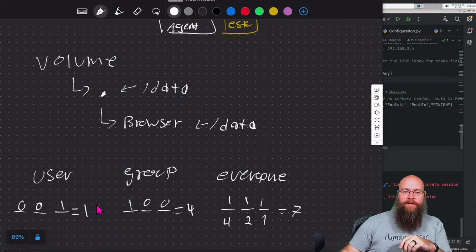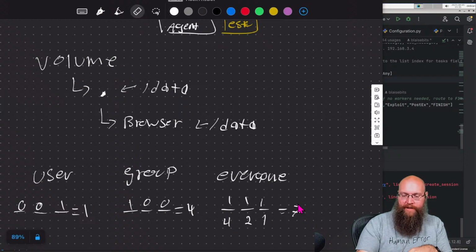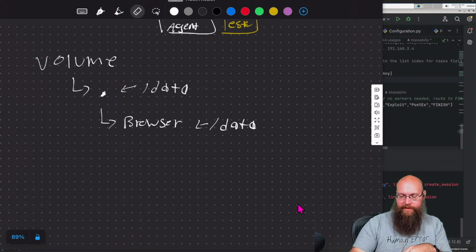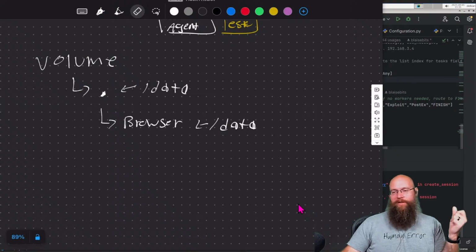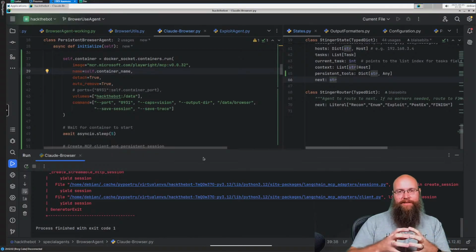So if we set up 777, where all of these are turned on for all 3 groups, we're basically providing all permissions to everyone, everywhere, all at once. We're just turning it all on. It's not a best practice by any means, but for this, it's an isolated environment. It should be fine.